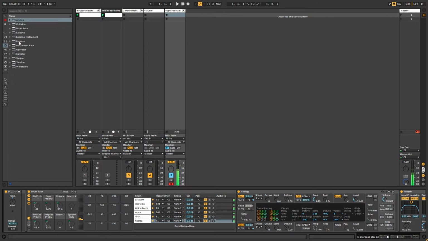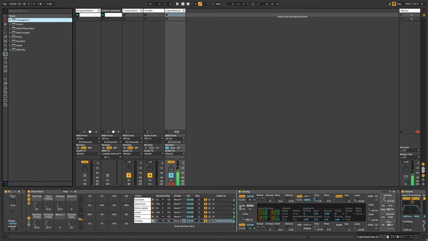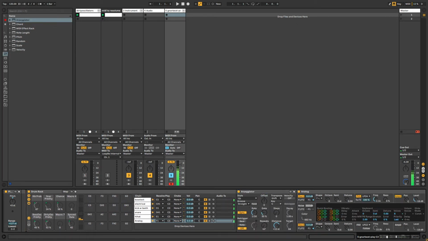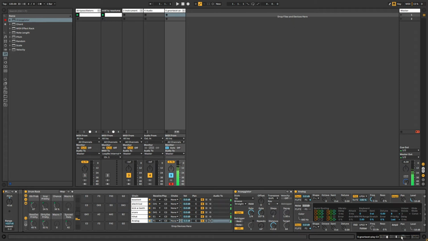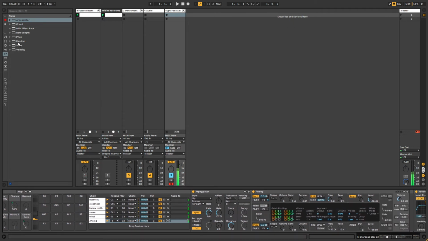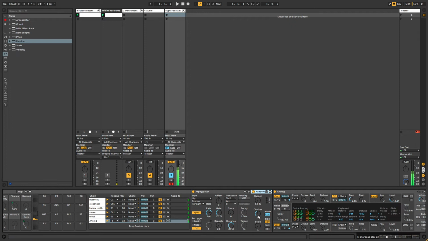Yeah, and how about a randomizer that has a really wide spread?